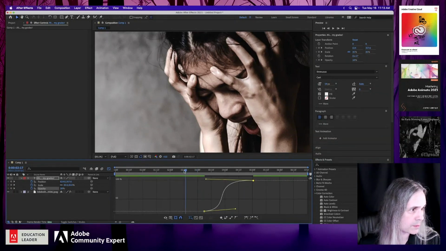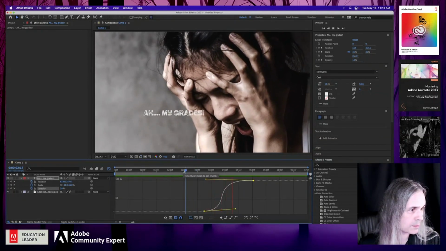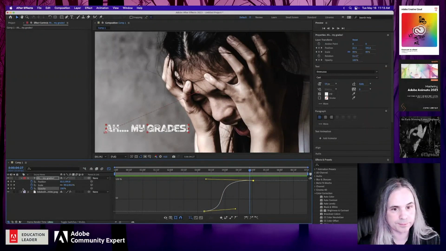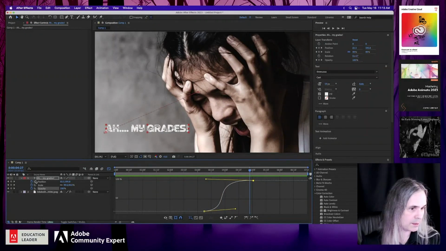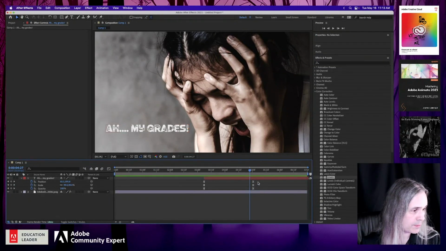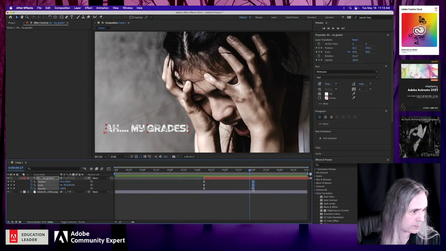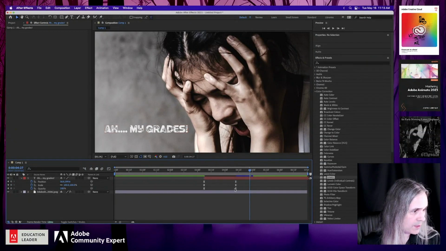Go crazy, Joseph. It's too slow. Let's fix it. So, yeah, we're just gonna shift these keyframes over a little. And we could even have the opacity one kind of trail a bit.